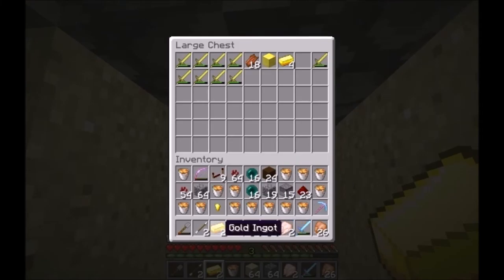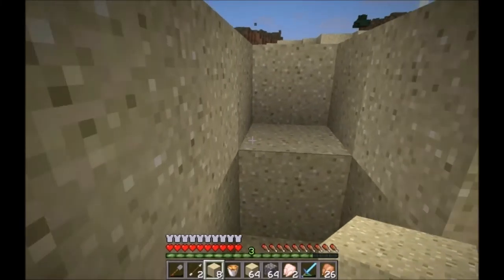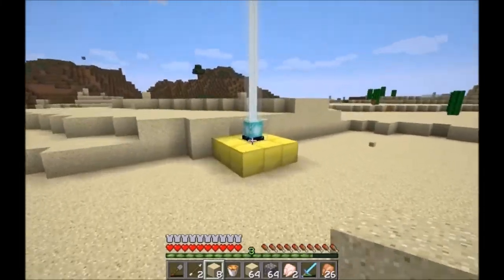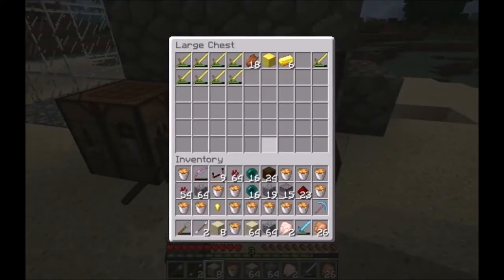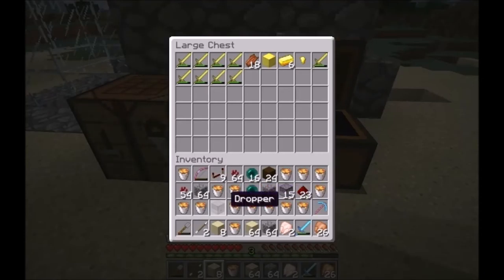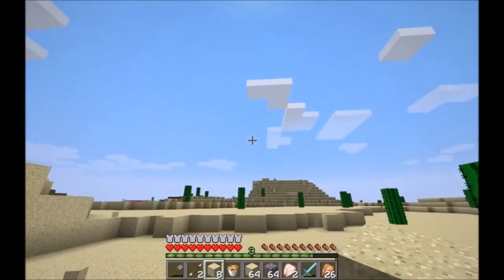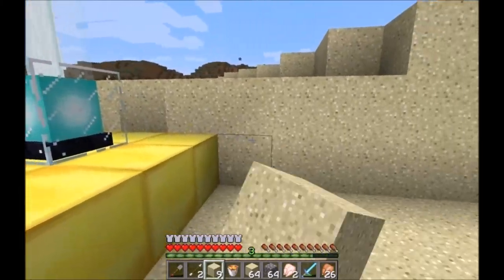Let's get set up right here. From the look of it, that doesn't look too grand, but there's also this. So you're probably wondering, why the beacon? I came over here first. Oh, yeah. Why the beacon, you might ask? Very good question.